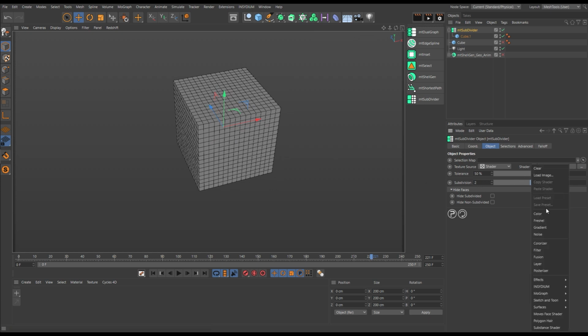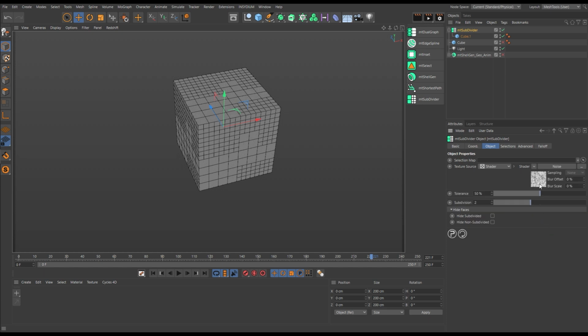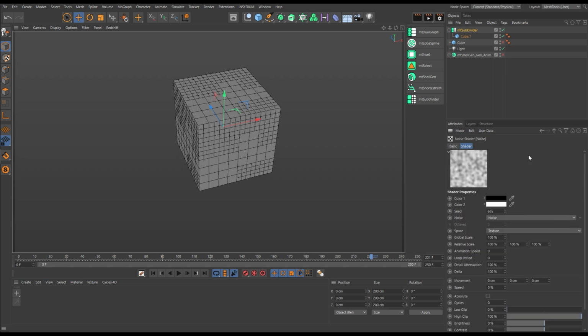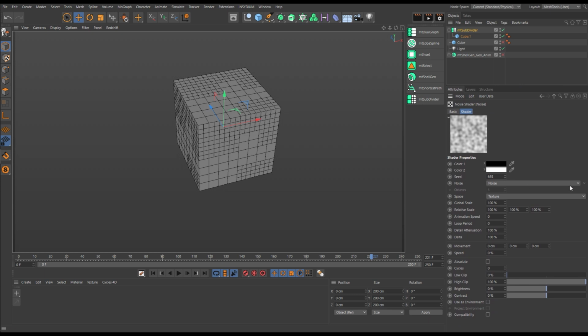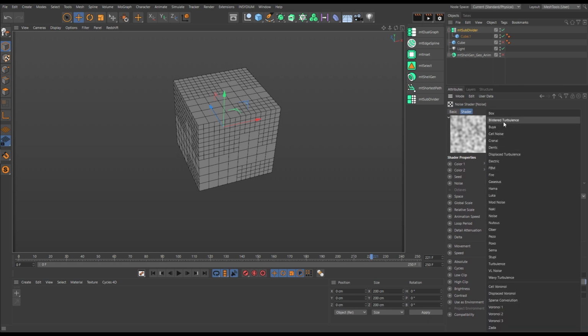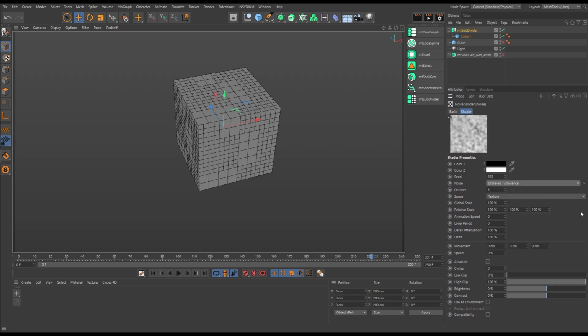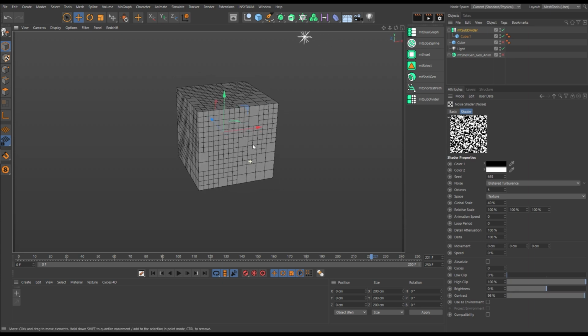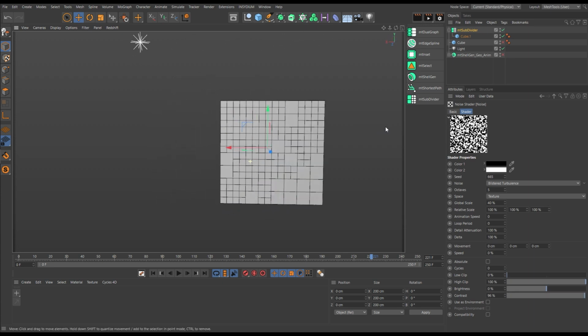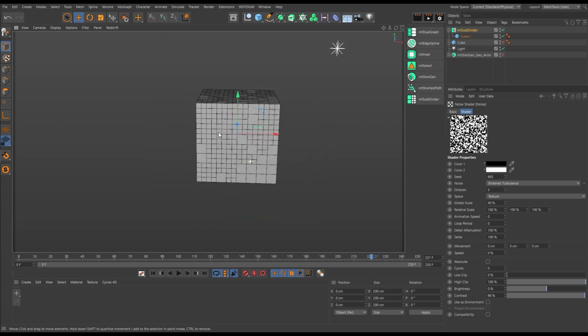So let's go to Noise. We'll go into our Noise shader, and let's change it from Noise to, we could try a Blistered Turbulence. Let's reduce the scale of that down to, say, 40, and we'll increase the contrast way up. So now that subdivided cube is more random.